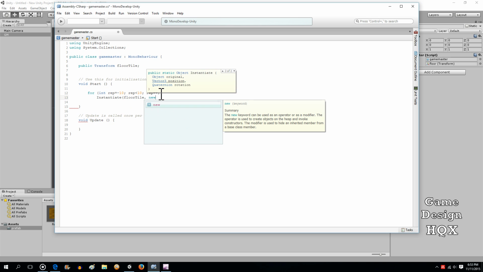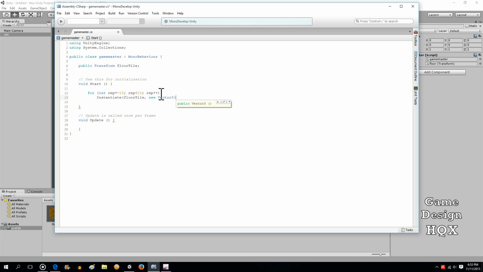Now we have to say where it's being put. To do that, we have to say its location. Its x, y, and z coordinates. That way the variable is going to be the x coordinate. Y we'll set at 0 just so it's dead center. And then we can leave z as 0.